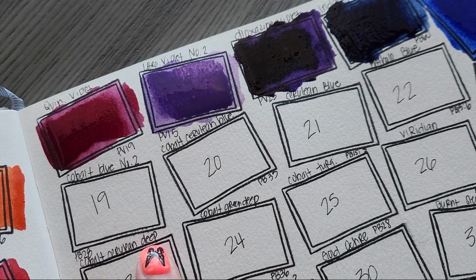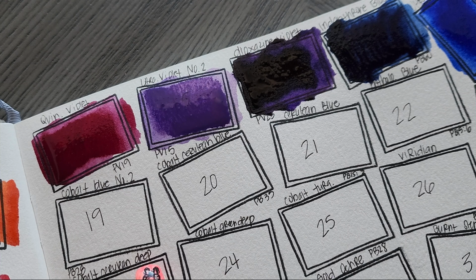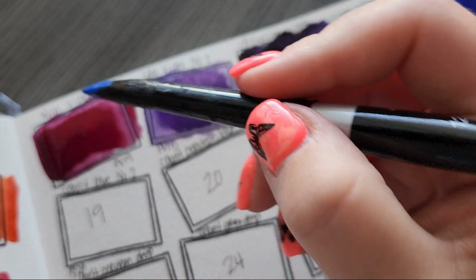I am using a pigment ink, by the way, so it won't move along. Okay, Cobalt Blue number 2. This is PB28. So yeah, I use a pigment ink for the stamp and the writing. Always do that. You could always use a Sharpie too.